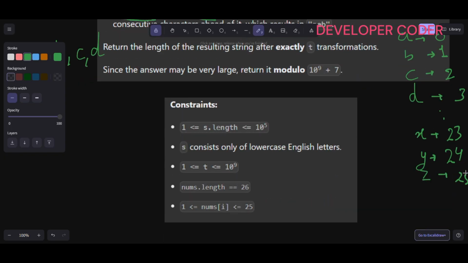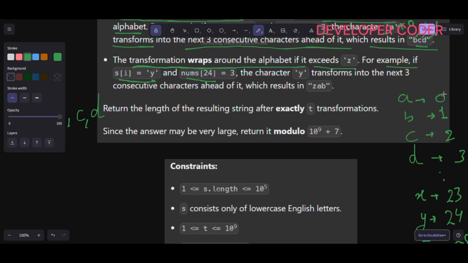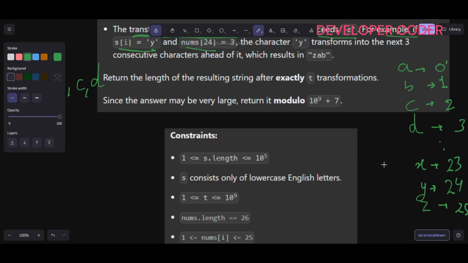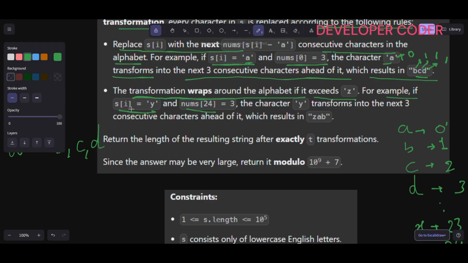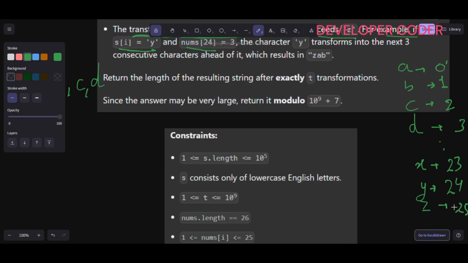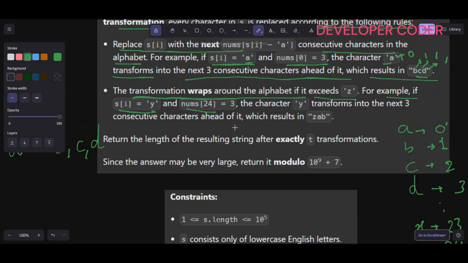So there are 26 alphabets in total, starting from 0 and ending at 25. If S[i] is Y, we check nums[24], which is 3. So the next characters after Y are Z, then A and B. It transforms into the next three consecutive characters ahead of it, which results in ZAB.